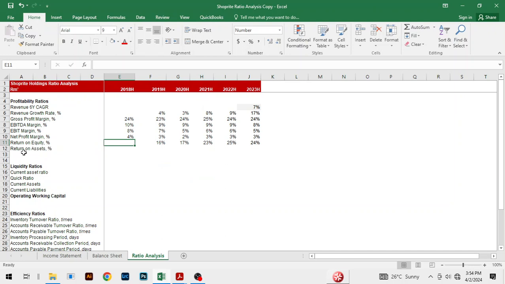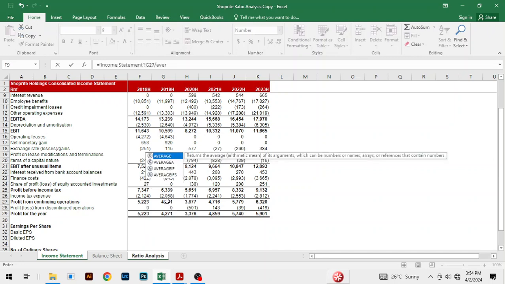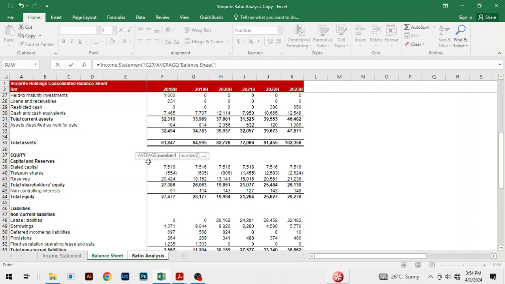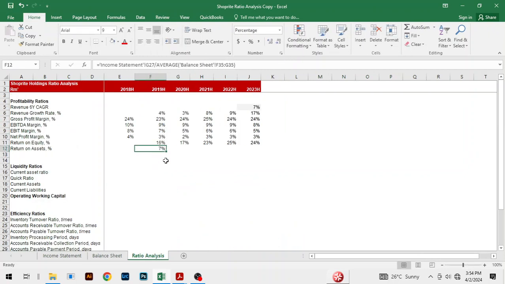And here let's compute the return on assets. We are going to use average values as well. So we go to the income statement, we take this, we divide by the average book value of total assets, and then we press enter, turn that into a percentage, and copy that right through. So we're seeing that it has been a little bit volatile, but it's keeping constant at 7%, which is not bad as well. Right, so now we are done with profitability ratios.